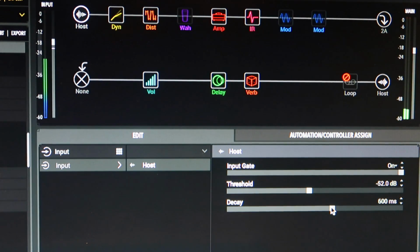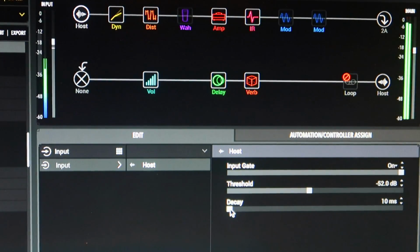The decay is where you decide when you want the noise gate to kick in. If you have it at the maximum, then virtually the noise gate will kick in after 1 second. If you set it somewhere in the middle, like 500 milliseconds, the noise gate will start to taper off after 500 milliseconds. If you set it at like 10 milliseconds, the noise gate will start to taper, and it will have a very unnatural tapering effect, which I will show you right now.